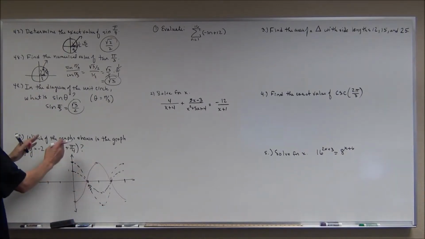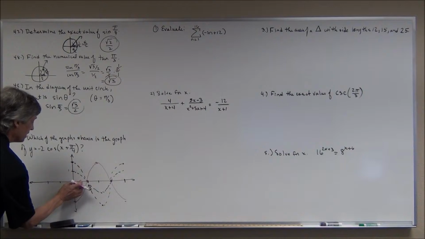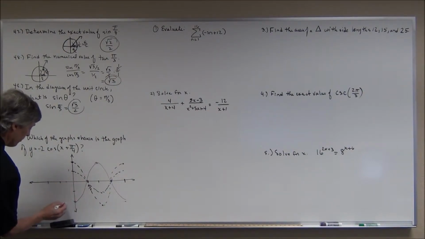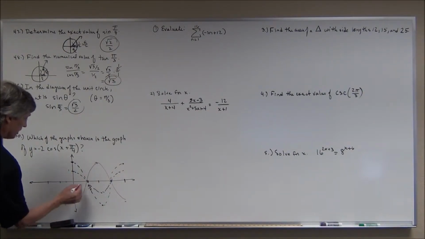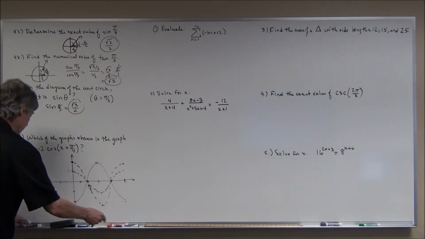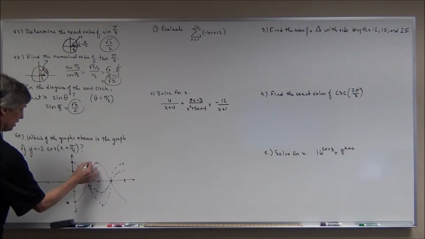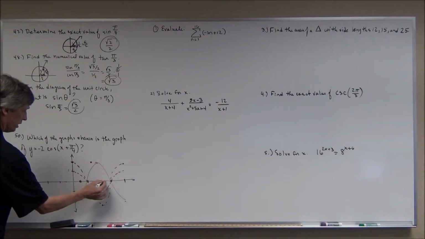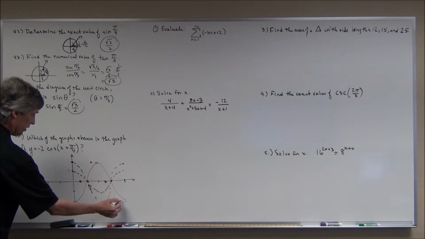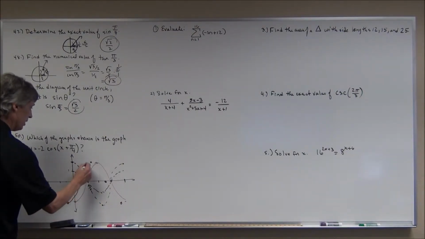Alright, so now I get this guy, and then on top of it, they shift it pi over 4. So that's this distance right here. So right here, that's where this point becomes. This point over here gets shifted to here. I'm going to have to get a different color still. We'll use brown here. This point over here gets shifted pi over 2 to the left. This point over here gets shifted pi over 2 to the left. This point over here gets shifted pi over 2 to the left. So now your graph looks like this.